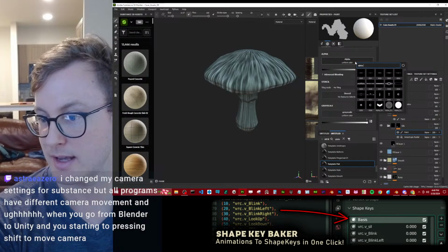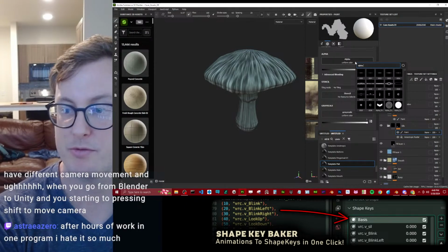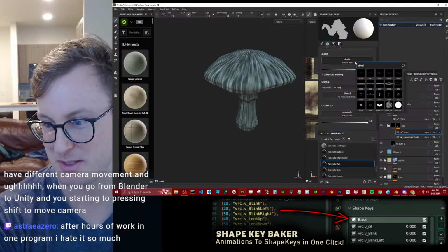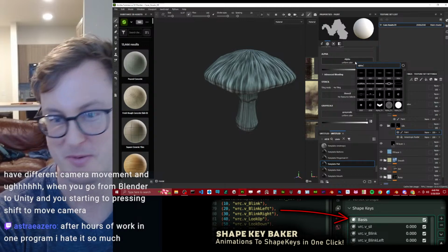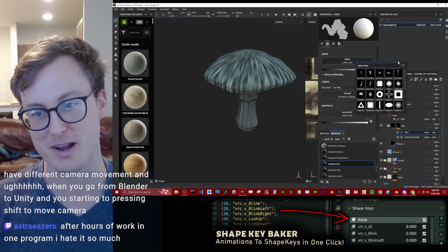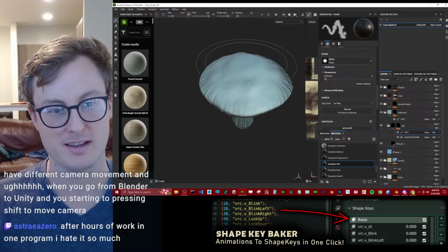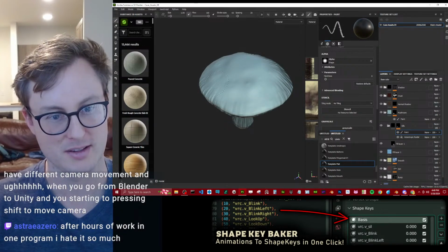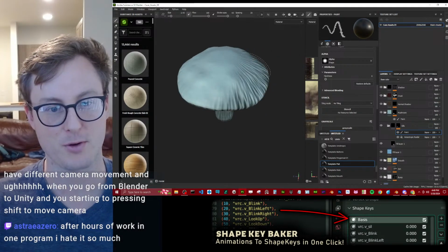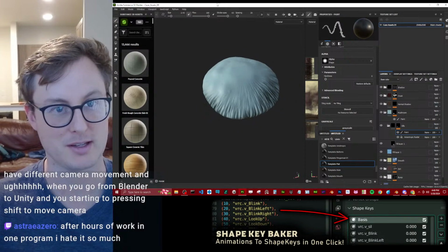Change my camera settings for Substance, but all programs have different camera movement. And when you go to Blender from Unity, you start pressing Shift to move the camera. That was a one program. I hate it so much. You get used to it after a while, but I know what you mean. It is kind of odd just hopping back and forth between so many different programs all the time.